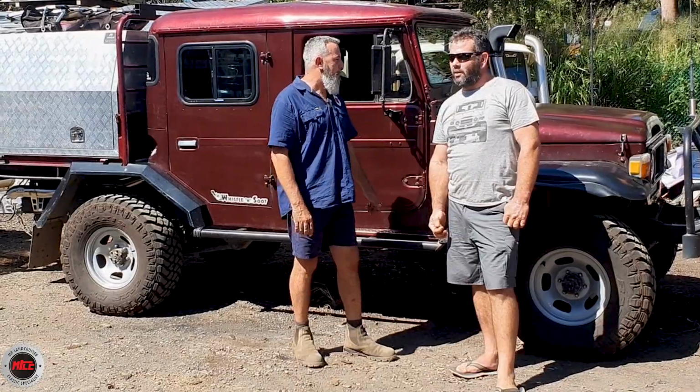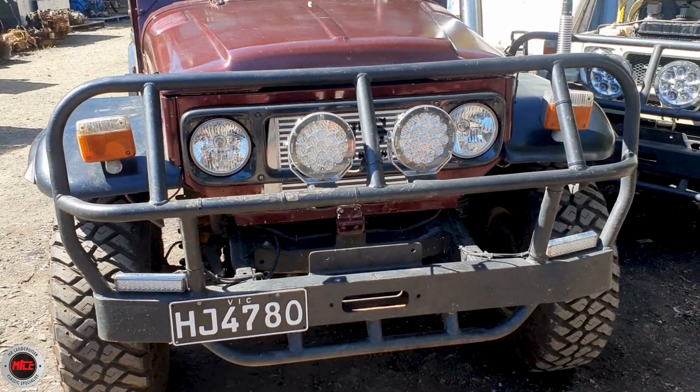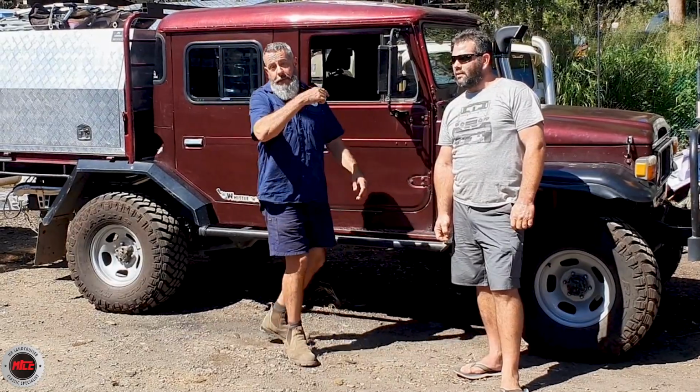And tell me, that bull bar is off a 55. 55, yeah. It was in a rollover, and one of the only things left in it was the bull bar, and it fits perfect for the width for the 80 chassis. Yeah, that's right. So well, we might lift the bonnet and have a closer look.